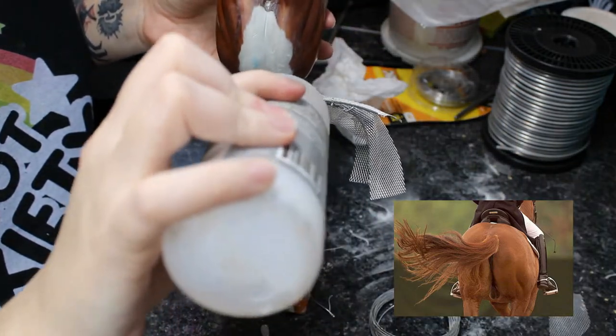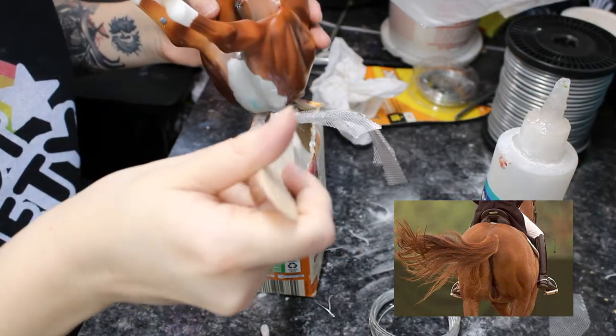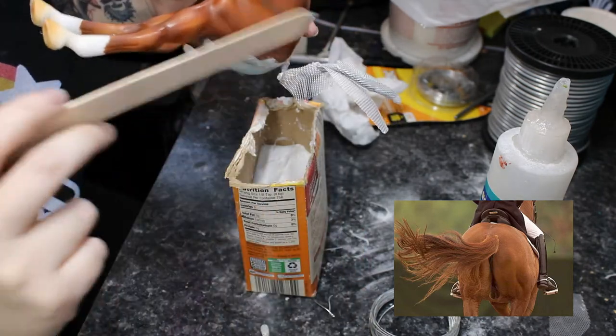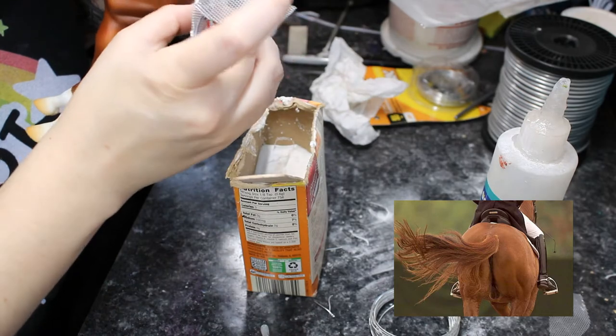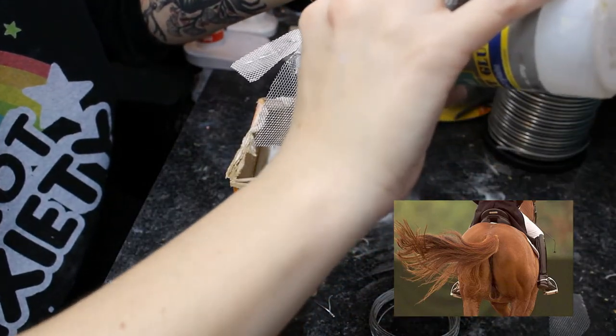So yes, the skeletons tend to look really crazy until you first start putting it on. And it really doesn't matter how crazy it looks, because that's what makes it strong. So attach these. Put a little bit more glue down here.